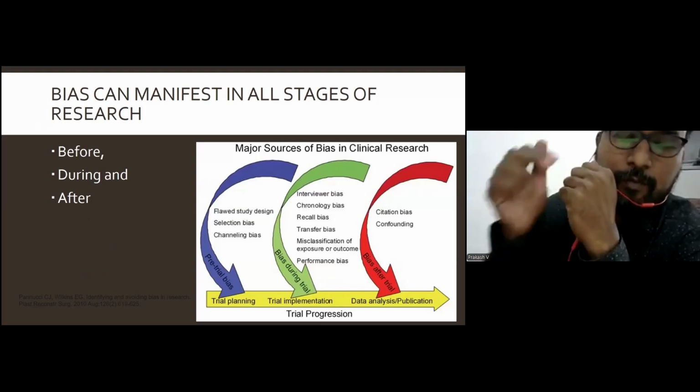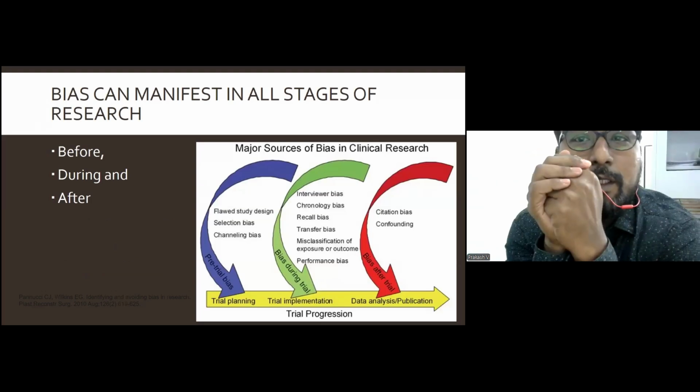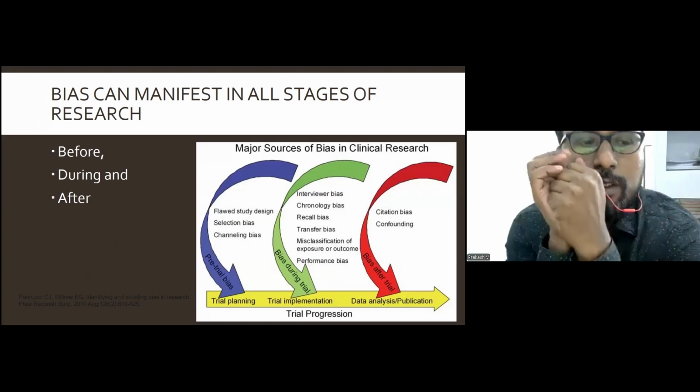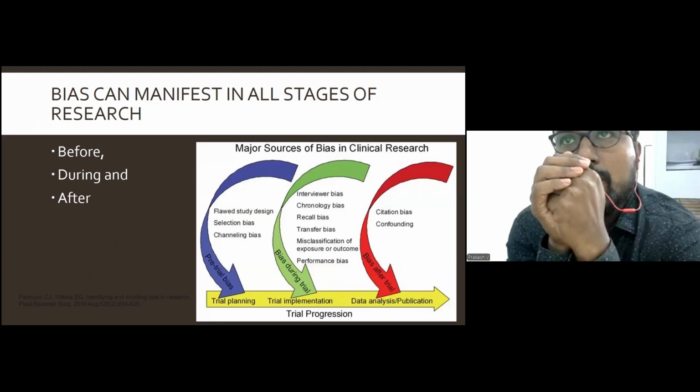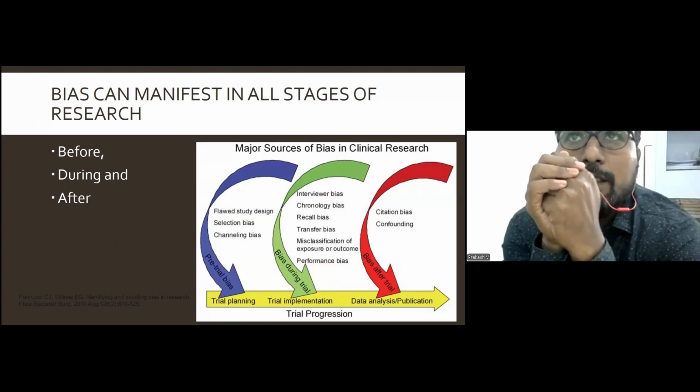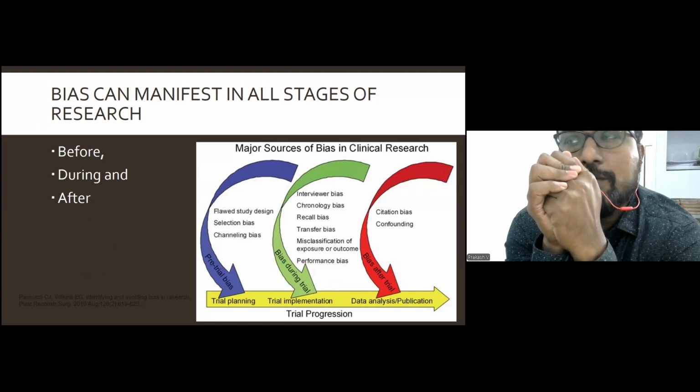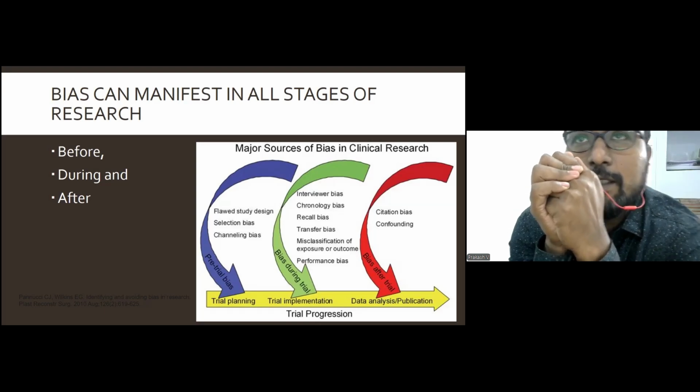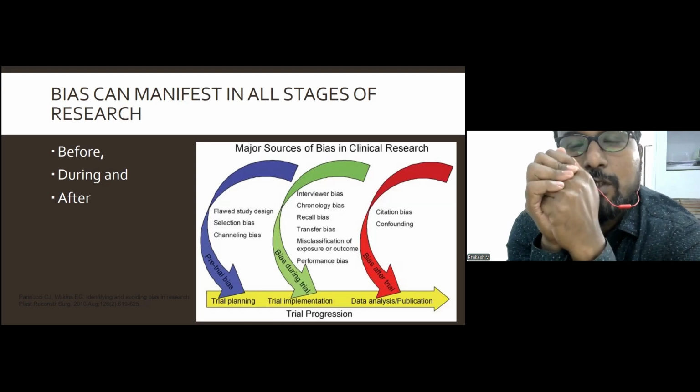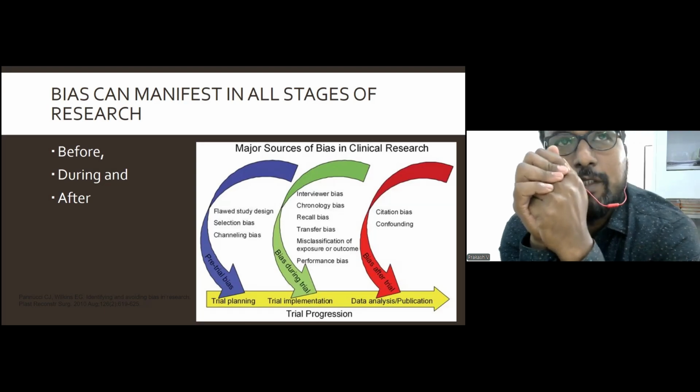As I told you before, there are many stages at which bias can enter research, even before conducting the research, like when you're doing a literature review. Which is very common, many of you already know, we tend to do cherry picking, meaning we tend to identify studies that support our hypothesis and include only those in our literature review. And we will avoid or not cite those studies that don't agree with our preconceived hypothesis and conclusions.